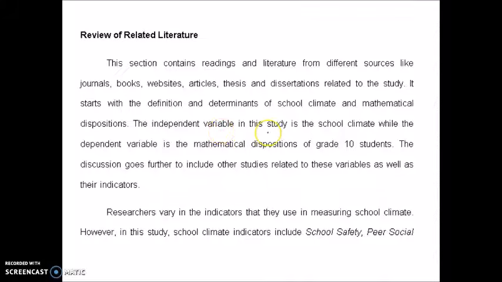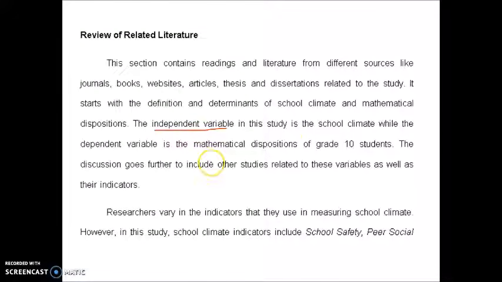The independent variable in this study, dito, gumamit ng independent variable because it deals with influence, test of influence sa research na ito. However, sa inyo, since you are still on correlation between two variables, or relationship, test of relationship lang.